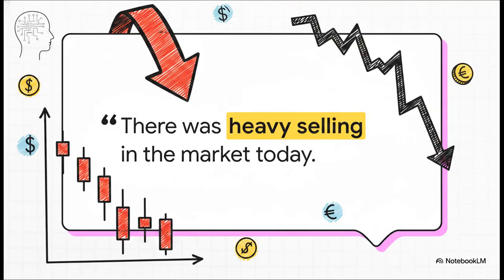And then, you translate that number into a simple, powerful takeaway, something anyone can get in a second. You could just say it plainly. There was heavy selling in the market today. It's direct, it's jargon-free, and it perfectly sets the stage for us to explain why it all happened.